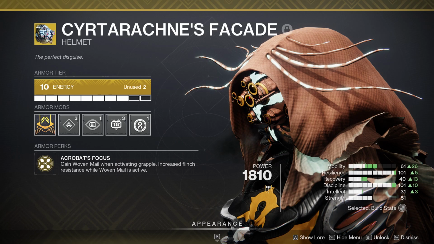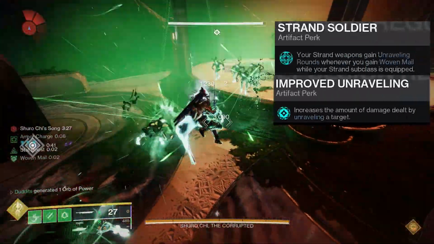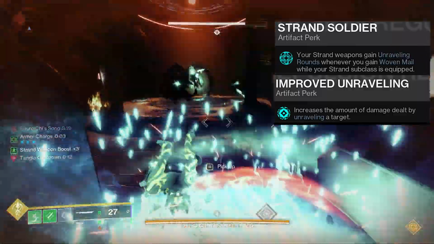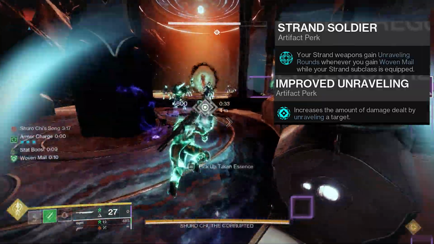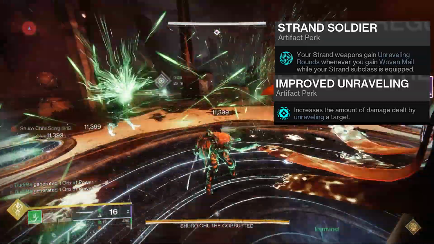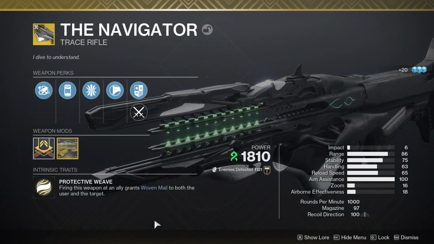This is where this exotic fits into it, the Cry-Tachner's Facade. Gain woven mail whenever you activate your grapple, and you also get increased flinch resistance while woven mail is active. We're not really bothered about that, just going to get infinite woven mail. So as you can see here, with the Strand Soldier, your strand weapons gain unravelling rounds whenever you gain woven mail, and with the improved unravelling, we have literally got these infinitely up with this build as long as we are running the Facade helmet. Absolutely crazy. Every time you use your grapple, you're going to do loads of damage with your sword and get massive amounts of unravelling energy as well.